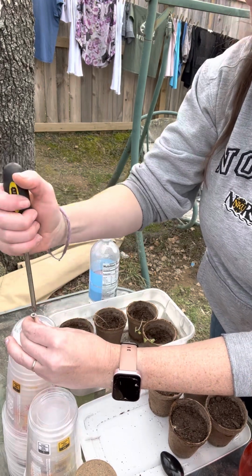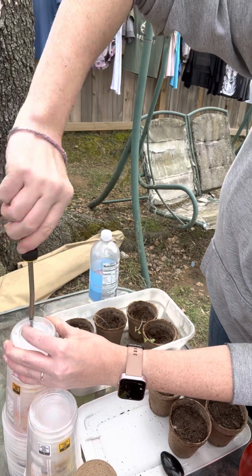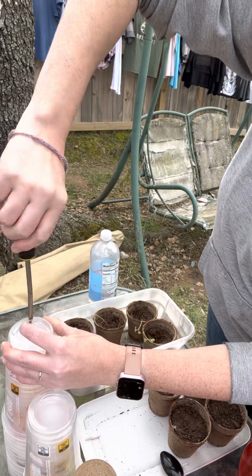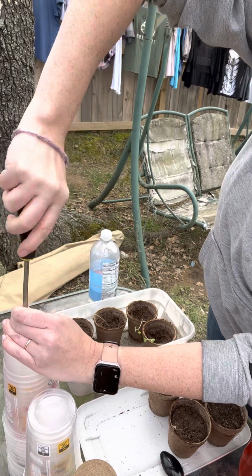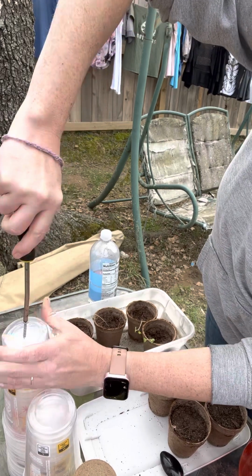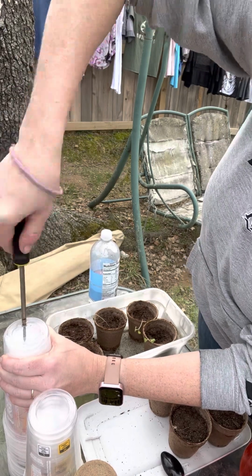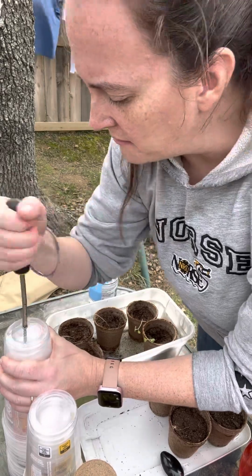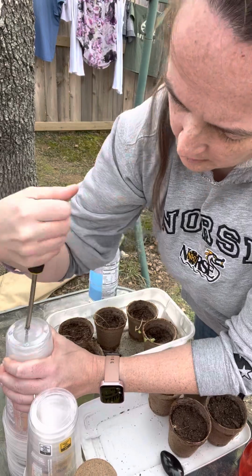I think I'll go on and put one right smack in the middle. That way my plants won't drown, you know. Push that one a little bit harder. There we go. Getting it worked in. I might have done three cups at a time. Pretty dang cool.